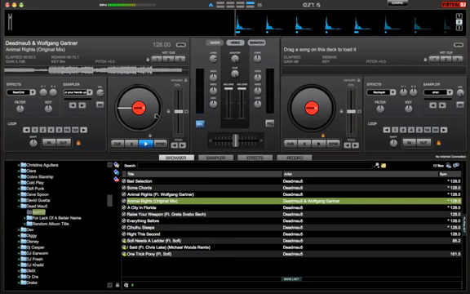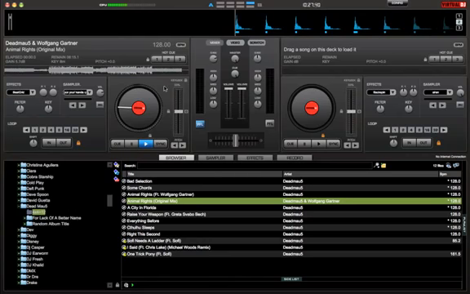Now, every song in the world has an 8-count beat. So every 8 beats, something new should happen in the song. After 2 8-counts, something new should happen to the song again. Every 32 beats is what we call a phrase. This is when the beat changes completely.